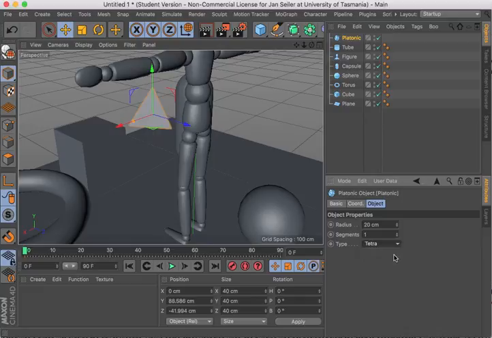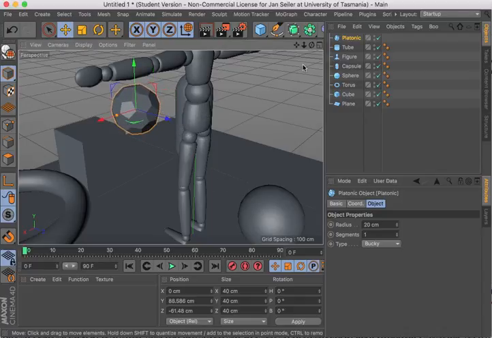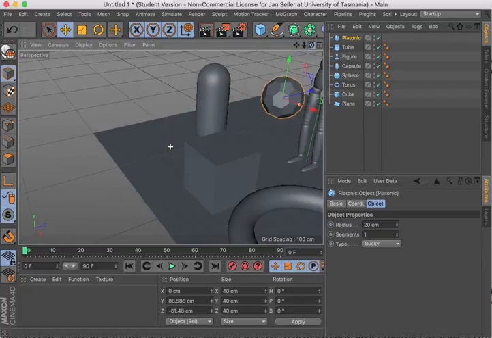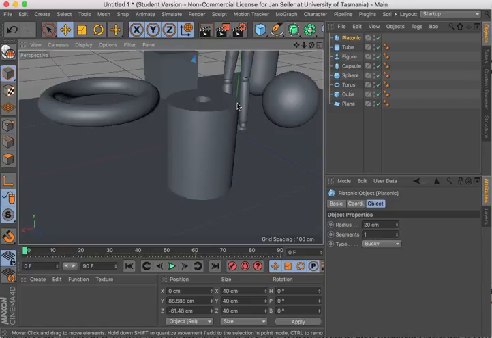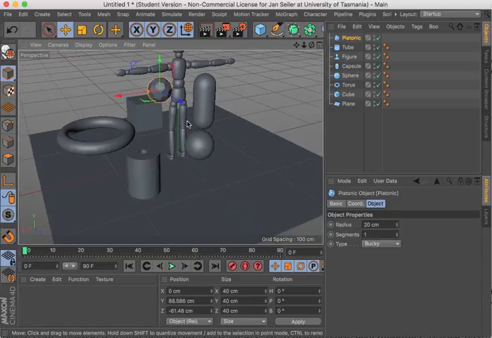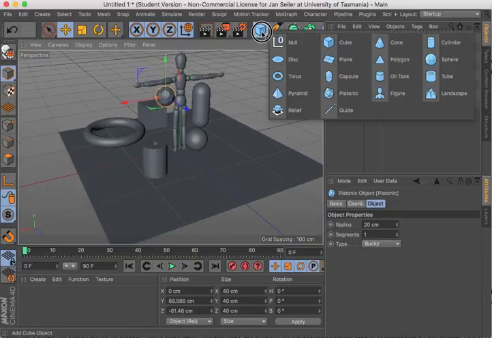So icosahedron, tetrahedron, which is just a pyramid, hexahedron, which has 6 sides, hexa means 6, octa 8, that's what we know, that the diamond shape, dodecahedron, icosahedron, and the bucky. So all these things we can create very, very easily. Let's see what else we've got. Zoom out a little. Okay, what else have we got?